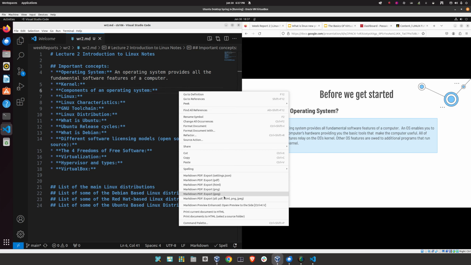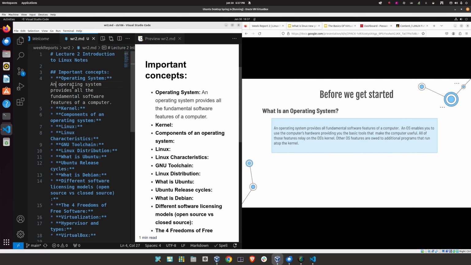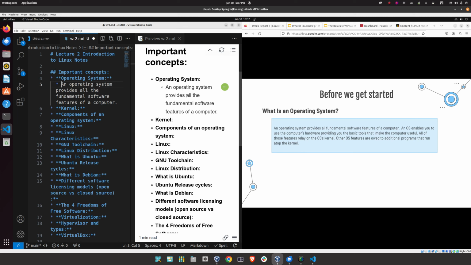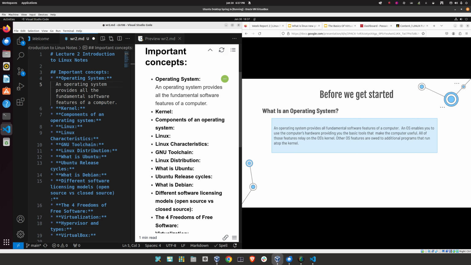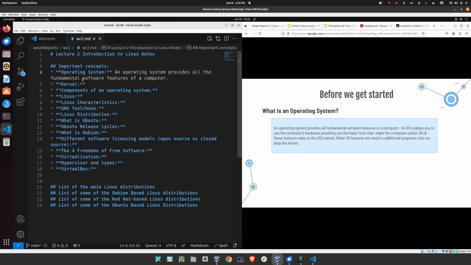And if we do a preview, this is how it ends up looking. It looks really nice. You can also, if you want, simply indent it like this as an indented bullet point. Again, I'm leaving the styling all the way up to you. Just make it look nice. I prefer this, so I'm just going to do it that way. Kernel. Again, what is a kernel?